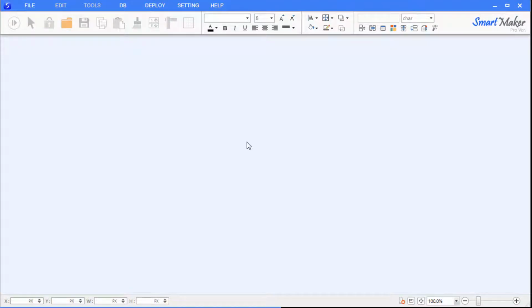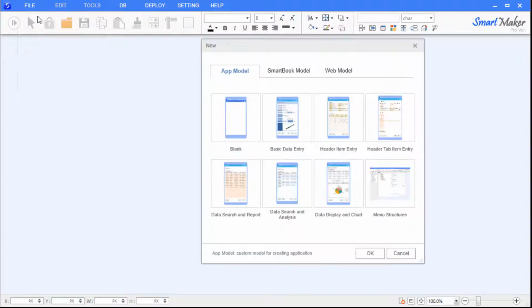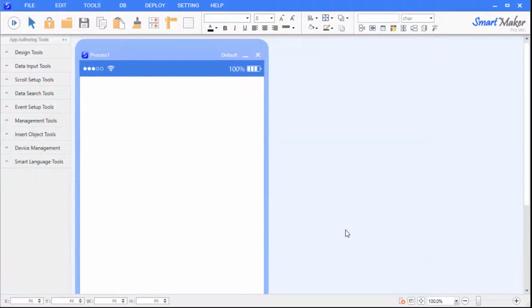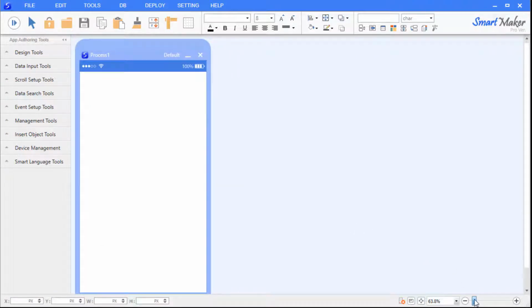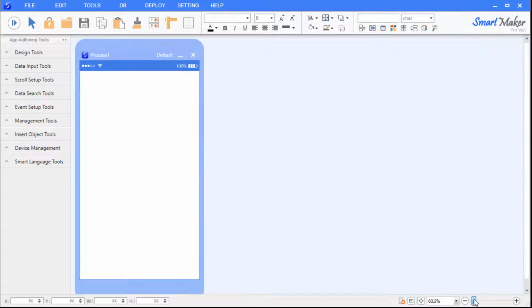Let's make a screen named Add Restaurants for adding and saving the restaurant information. If you select New from File menu at the top, you can see various templates for building applications. For today's tutorial, let's choose Blank Form and start from the scratch. As you can see, the blank form looks similar, in size and ratio, to a smartphone screen. On this form, we will be designing functions for our application.